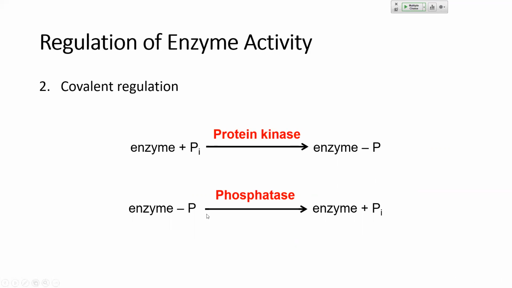And in the opposite way, we can have this enzyme phosphate complex, and we have a phosphatase, which is a different enzyme that cleaves the phosphate off. And again, that can turn the enzyme on or turn the enzyme off. We're going to see a lot of examples like this in the body. We're going to see it in muscle when we talk about creatine kinase. We're going to talk about smooth muscle contraction with myosin light chain kinase. And basically that phosphorylation versus dephosphorylation is a really important method of regulating, where we can turn something on or turn it off.